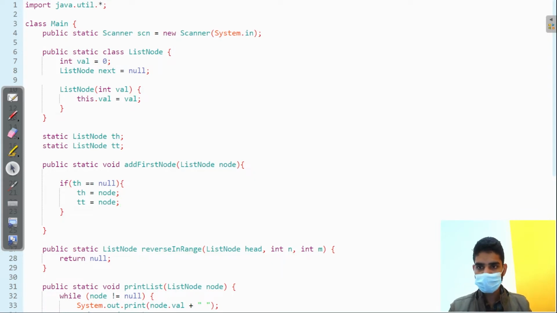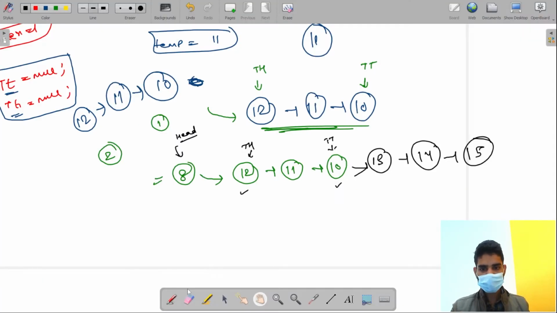Let's say I provide you a node with value 5. So temporary head will point to this, and temporary tail will also point to this.